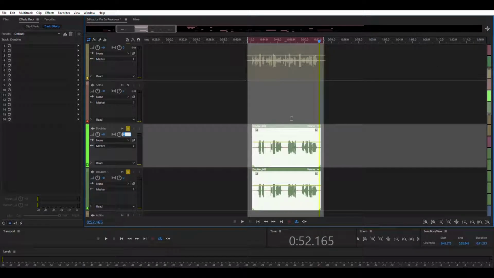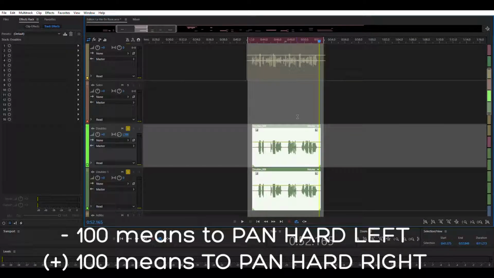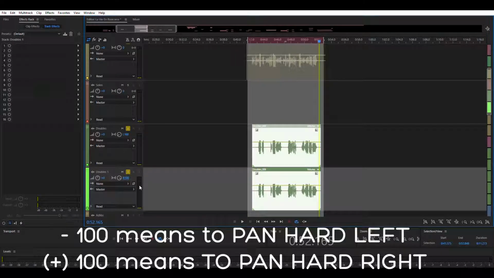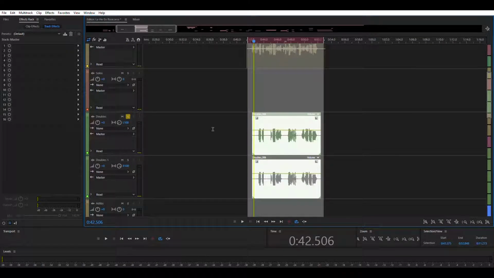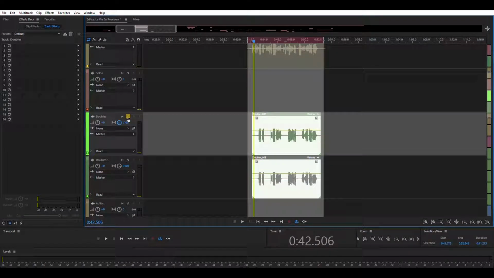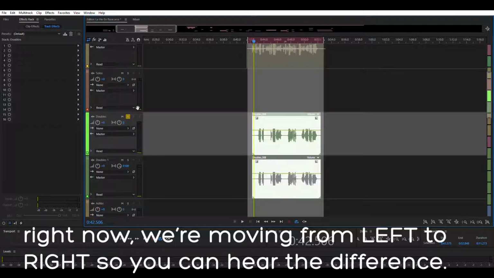This is stereo pan. Go -100. Always remember that negative means left and positive means right. It shows here left and right, so you can play around with this. I'm gonna show you guys what panning is. I've already discussed this before, but we're gonna cover it again. We're gonna go from 0. Just for example, you don't have to remove this right now. Then I'm gonna move it around. It's gonna sound like this.